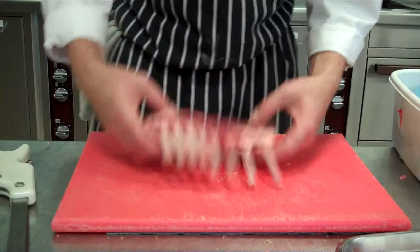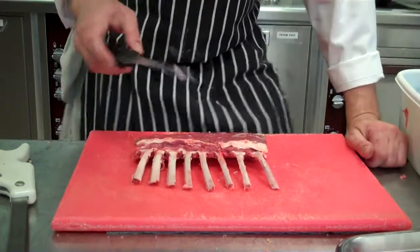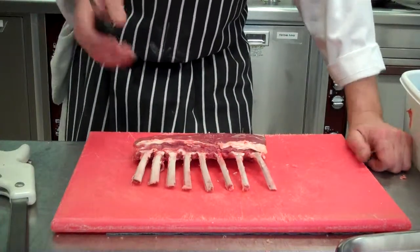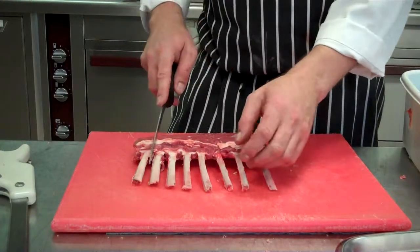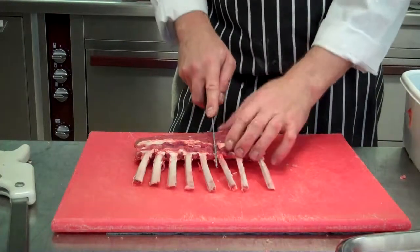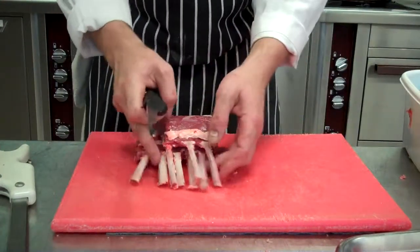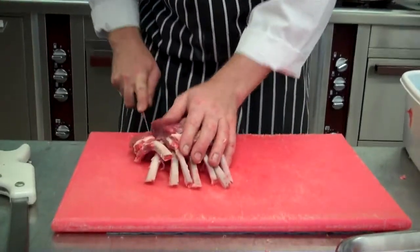Okay, so now you've got to portion it. Okay, again you've got to look at your own lamb and work out how many you've got. I've got 1, 2, 3, 4, 5, 6, 7, I've got 8 bones. Okay, so I want 3 portioned bones, preferably, plus 1 for myself. So we're looking at about that size there. There's 1, 4 bone piece there, and then the end bit for me.